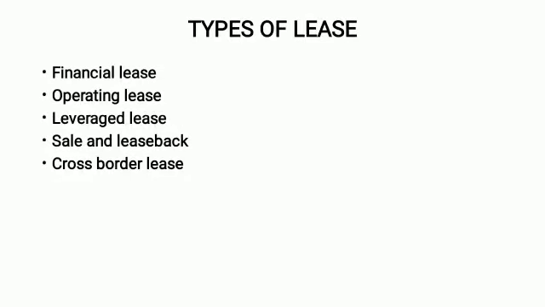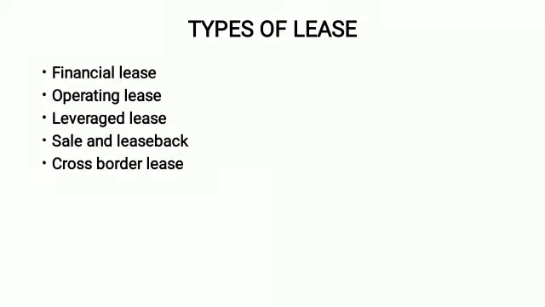Let us try to understand the types of lease. The first among the types of lease is finance lease. The lessee selects the equipment, settles the price and terms of sales and arranges with the leasing company to buy it. Under a financial lease, the rate of lease would be fixed based on the kind of lease, the period of lease, periodicity of rent payment and the rate of depreciation and other tax benefits available.